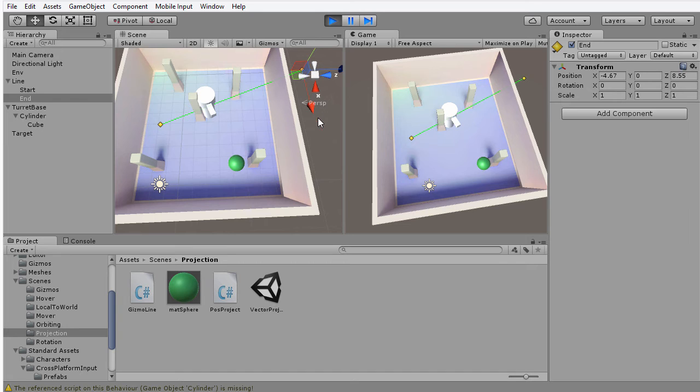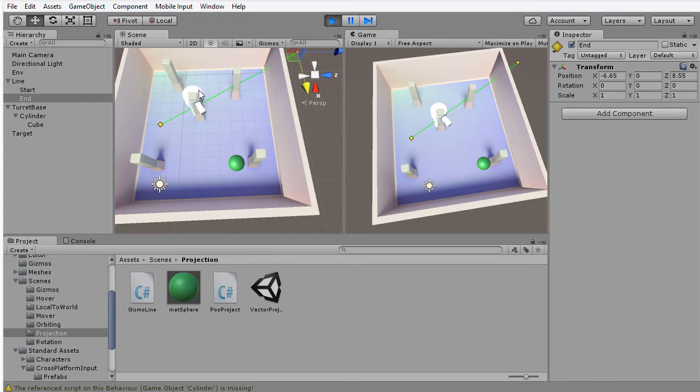And in fact, I can move the track about. And as I move it around, notice that this turret is always sliding and moving along this track only in order to keep the player in sight. Now, to achieve this, I'm using vector projection, and I want to go ahead and show you how this scene is constructed.